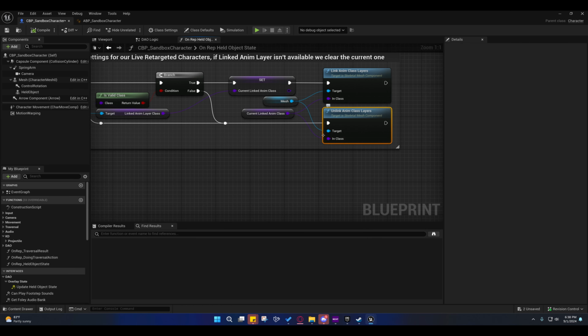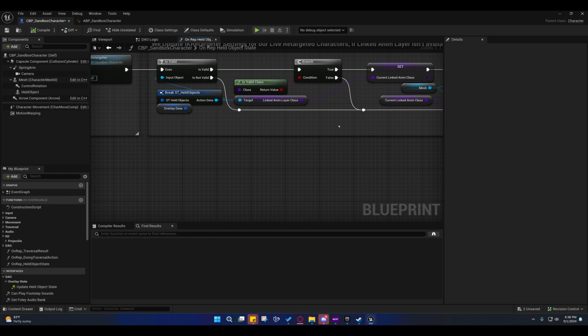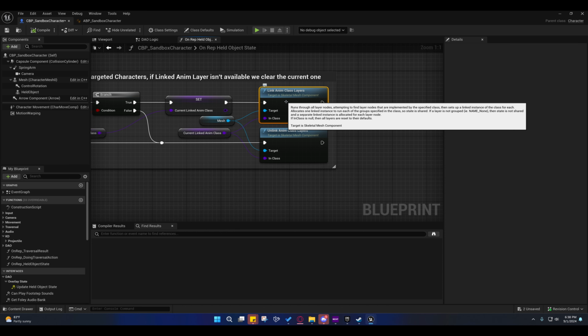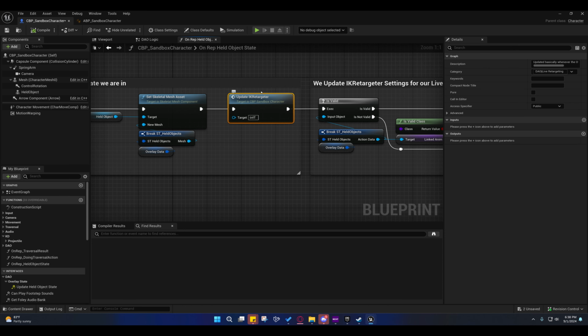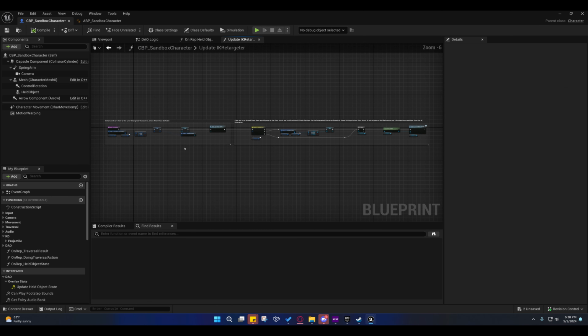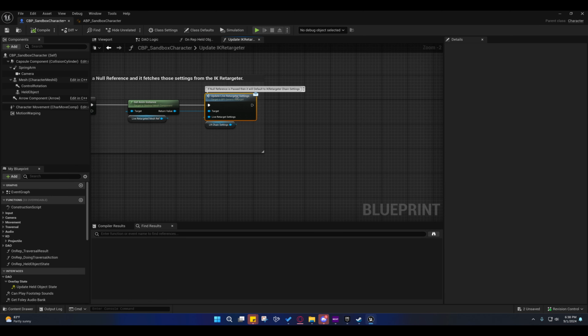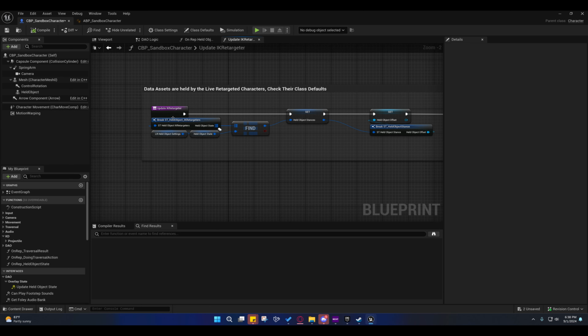That way it's not just sitting there on the animation graph. This right here is using, well, not that. Inside of here, it's using a blueprint interface. I'll get to that. Let me just go ahead and cover the rest of this.